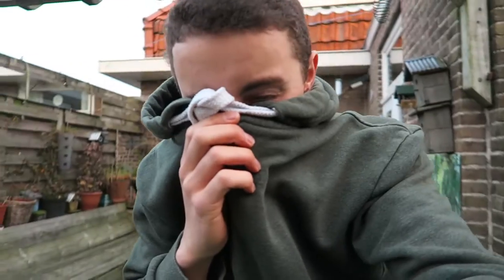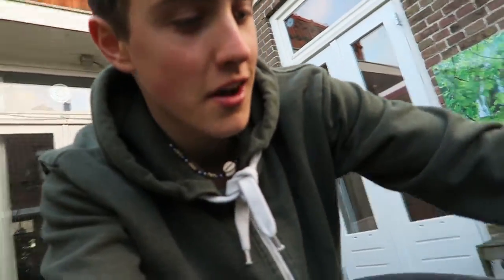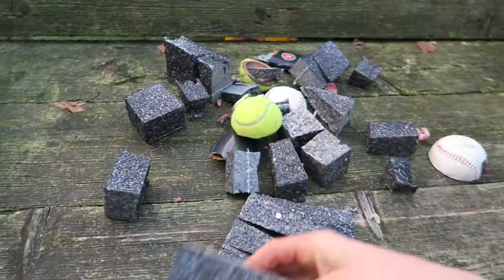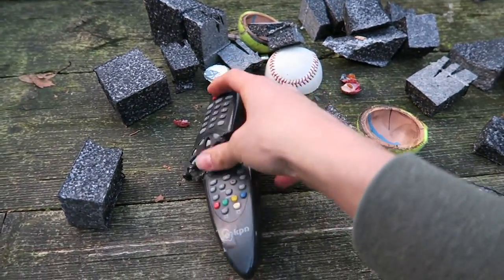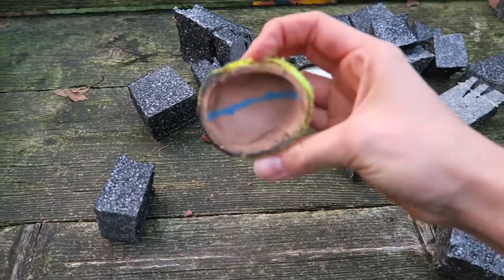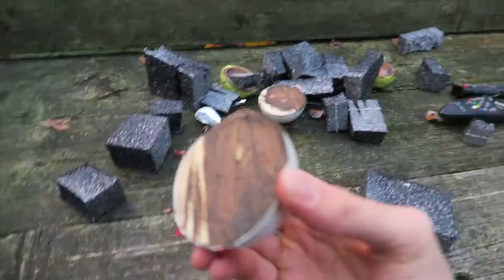Guys, 50 likes. Can we do it? So that's the inside of a baseball. Okay, let's take a look at everything we cut today with a knife. Okay, so this was freaking awesome to cut in half. The remote, I still can't believe this worked. That was awesome. The tennis ball, that looks cool from the inside. The baseball, this one stinks the most out of all of them.